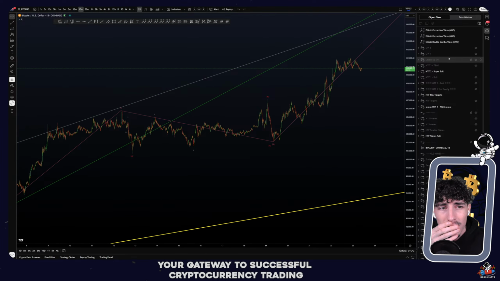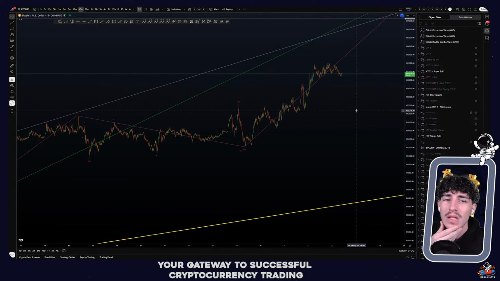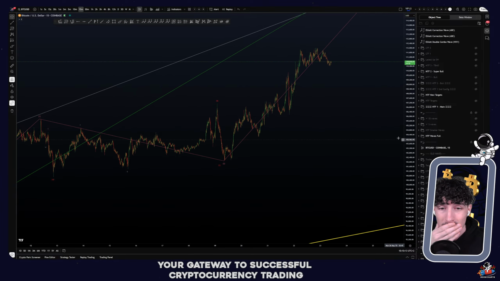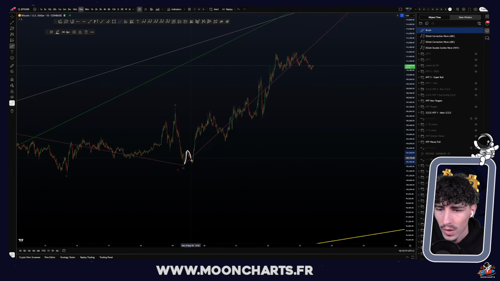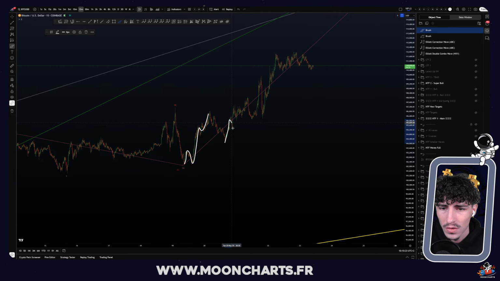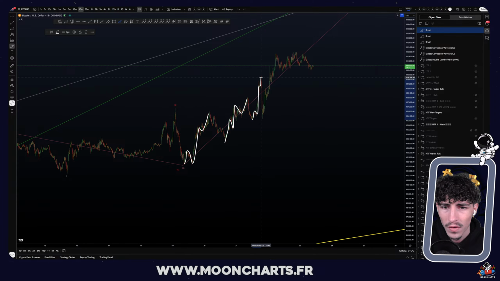So the smaller wave, I've got two configurations on my side, and I already shared in Discord, but just want to recount this with you to make sure everything is correct. So here we'll have a wave 1, 2, 3, 4, 5. Then we'll have another 1, 2, 3, 4, 5. Then we'll have another 1, 2, 3, 4, 5. And then we'll have another 1, 2, 3, 4, 5.